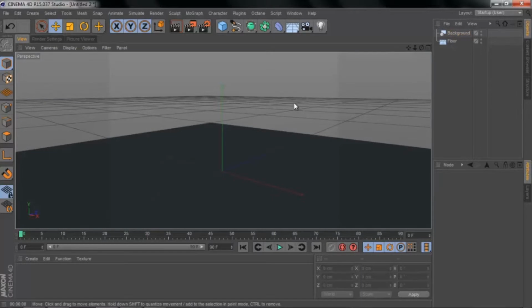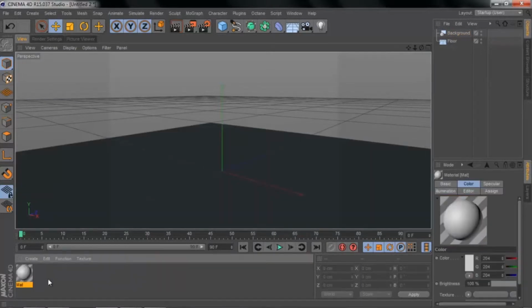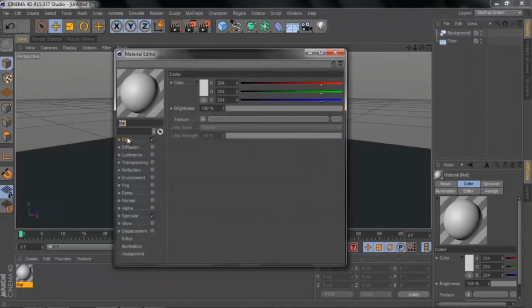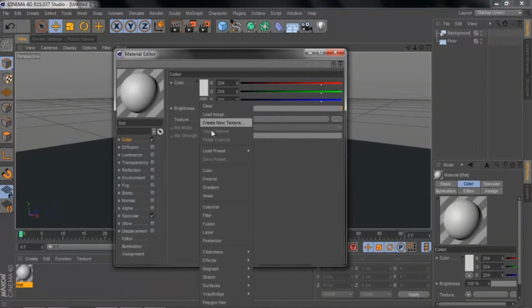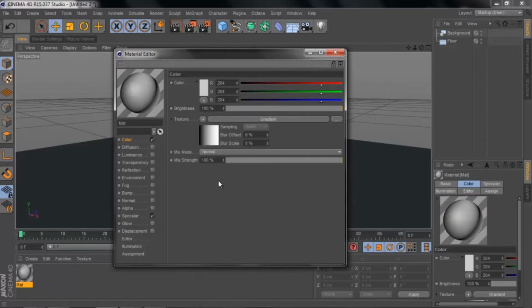So next you want to create a material by double clicking in the material editor. On color, which should be pre-selected, there's a little panel called texture. You want to click down on the arrow and go to gradient. Now first, the original default is just standard left to right.